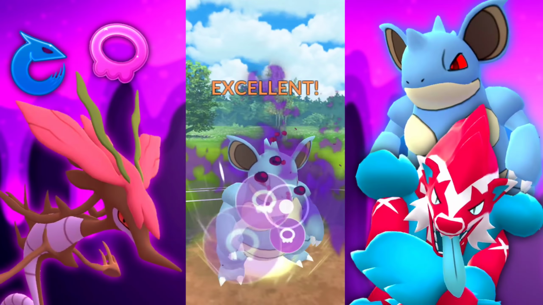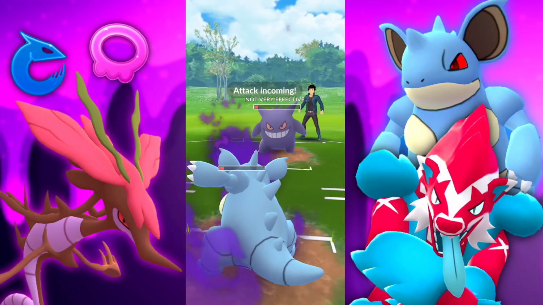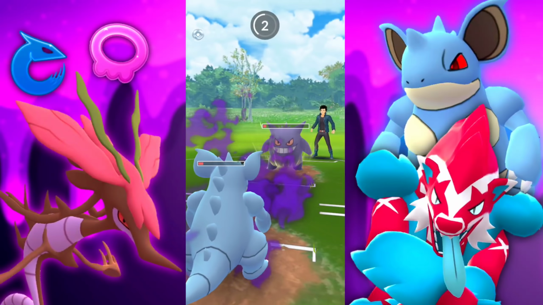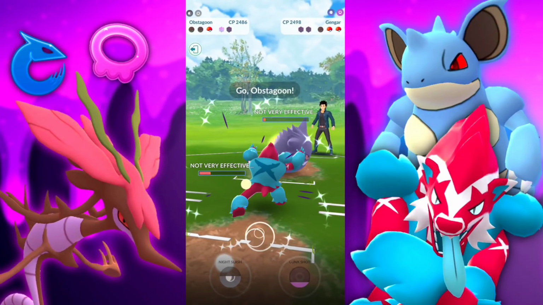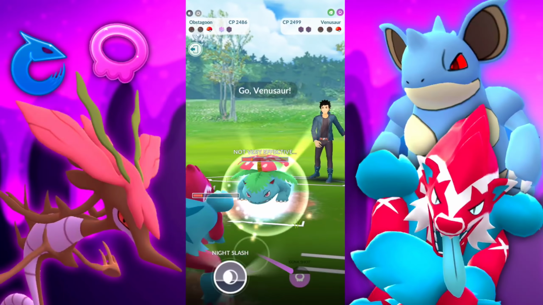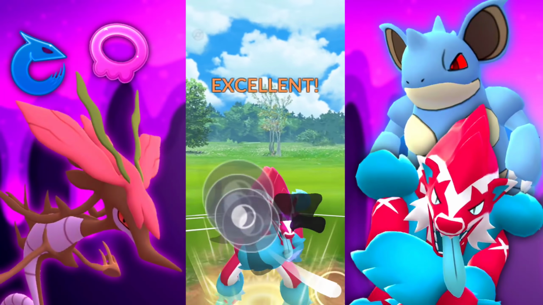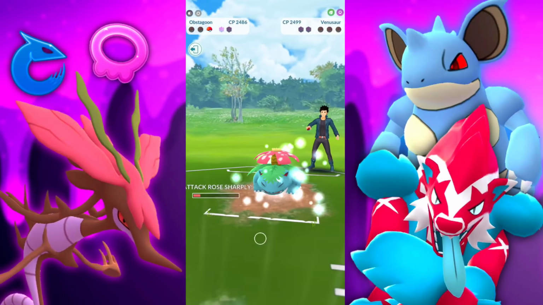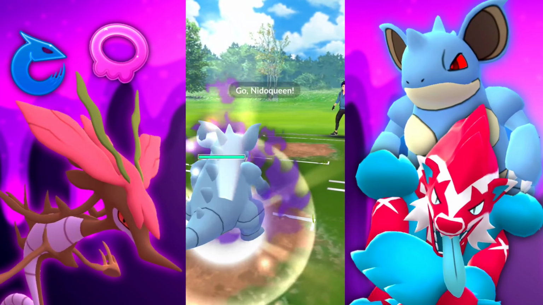We're instantly gonna go ahead and throw this. It's not very effective, but I don't care. Alright, they're still shielding. They know what's up. And unfortunately, we're not able to farm down. So what we're gonna do is let this go through. Alright. In comes the Obstagoon. We're going to counter down that Poison and Ghost type non-STAB counter. Going for the Night Slash and taking the win on the Venusaur. Let's go. Didn't look too good, but we're able to pull it off.